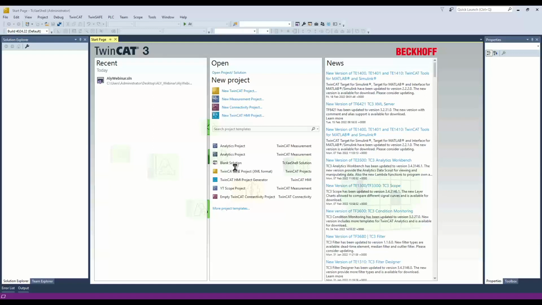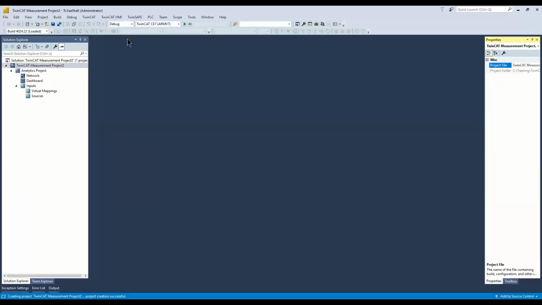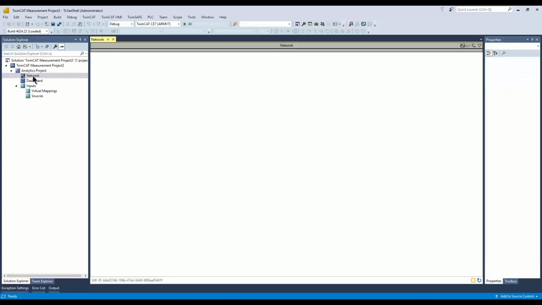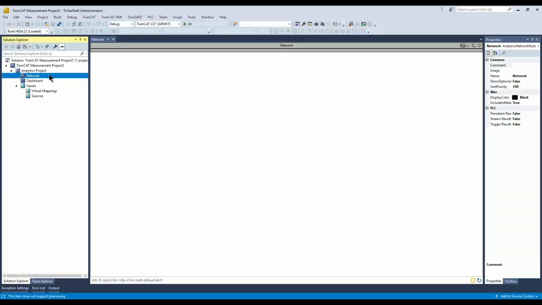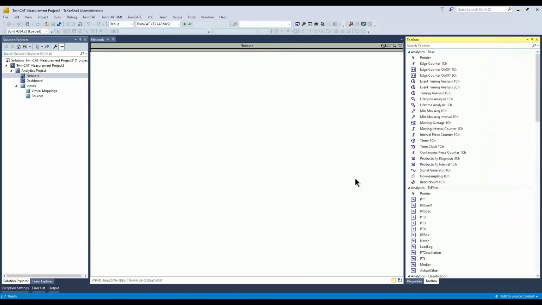Then it opens this template inside of our well-known environment, and it looks similar to a measurement project that you may use for your scope analysis, but in this case it's just looking the same at the first level, and then we have a new object. This is the analytics project, and the analytics project is prepared with one single network in that case. You need to know that you can use this network to organize and structure your analysis project. In our case, we keep it very simple. We just have one network, and with this network, we can start our analysis. And in combination with the toolbox that should be automatically available after this installation, you can do your analysis.